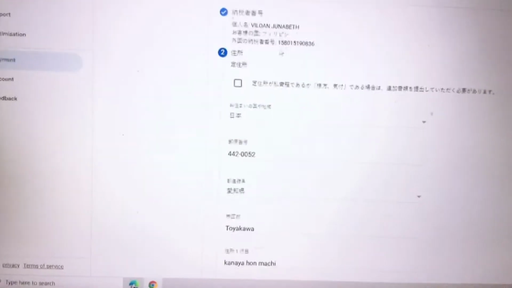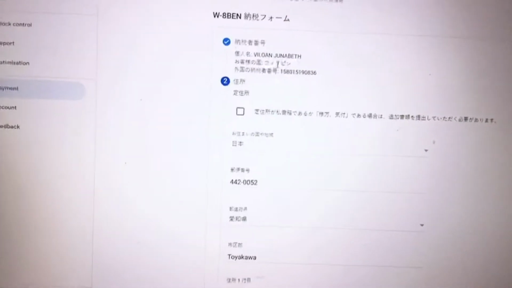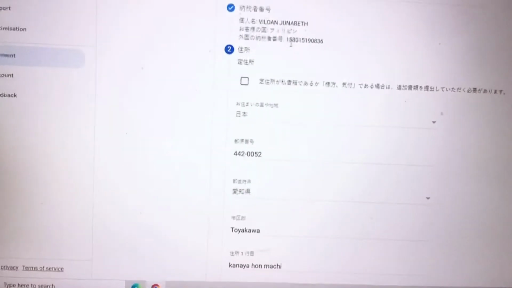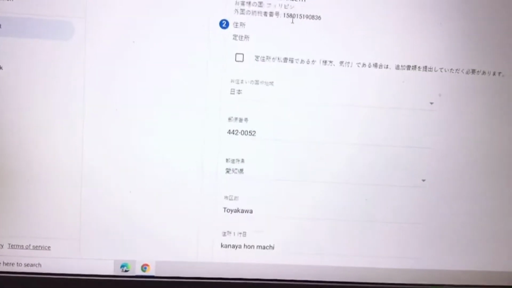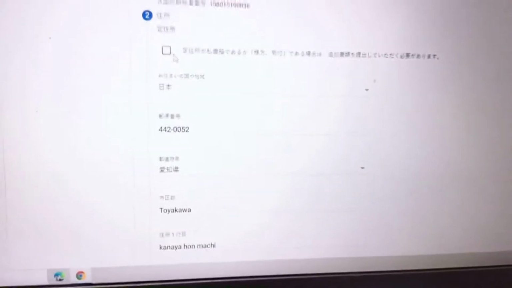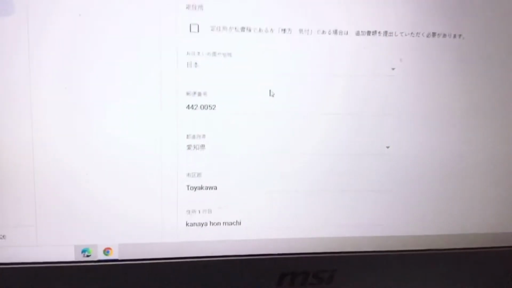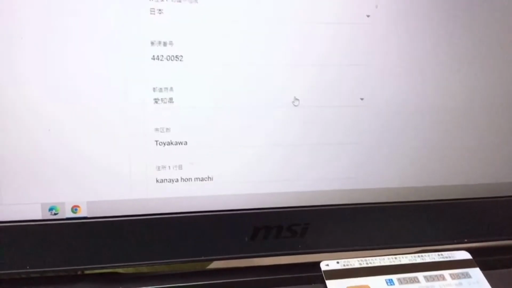This is what we filled up earlier: the nationality, my name. And here it's asking where you're residing, your permanent address. So, Japan, and your postal code. And of course, the city, and here the prefecture. Okay, the prefecture is Chiba.